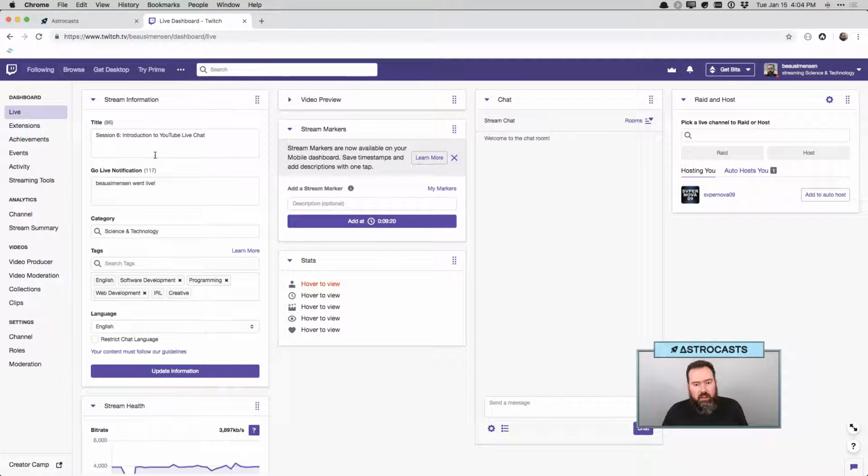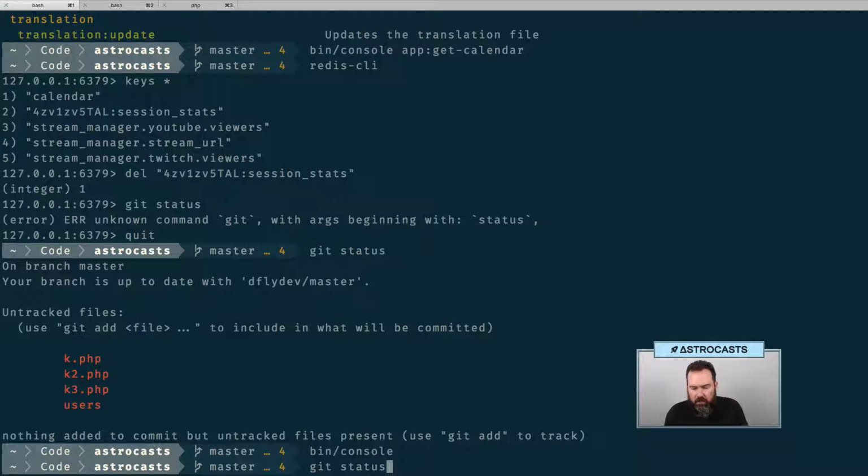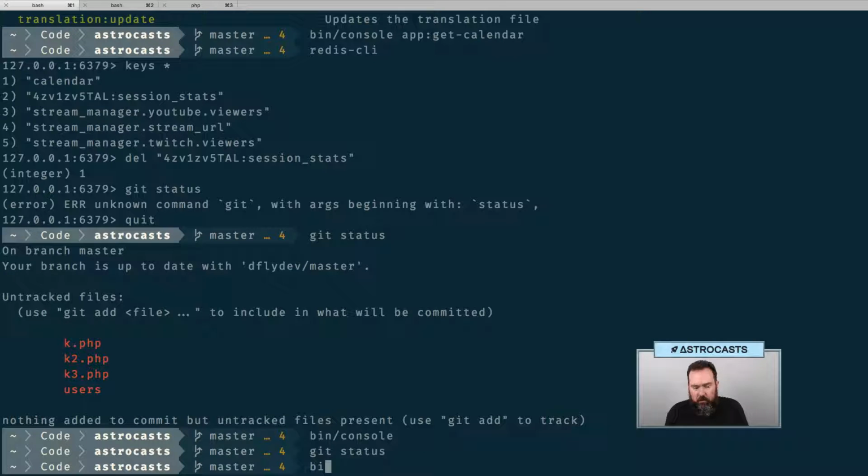The problem was that if the bot is running on my code base with my database, it's outdated in dev. It was actually connecting to the live Twitch stream and the live YouTube stream and putting the wrong information up. I'm hoping that what I can do now is run the bot itself and it will update with the correct information. So bin console.